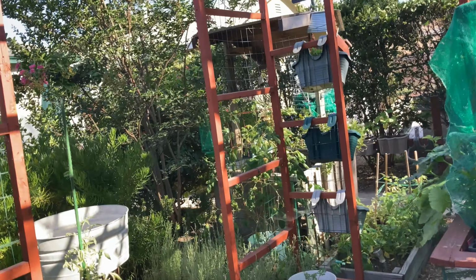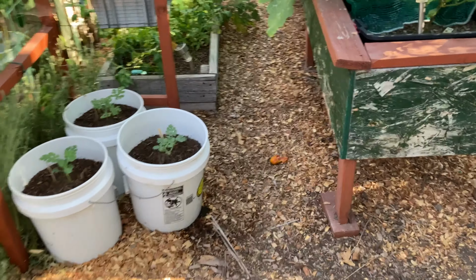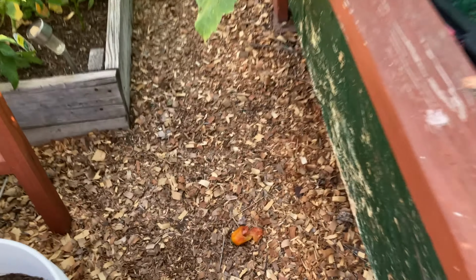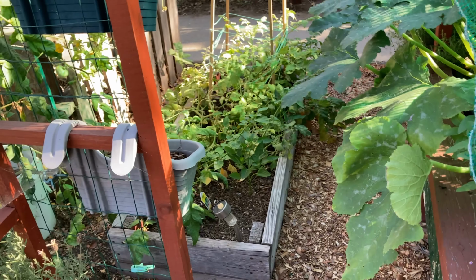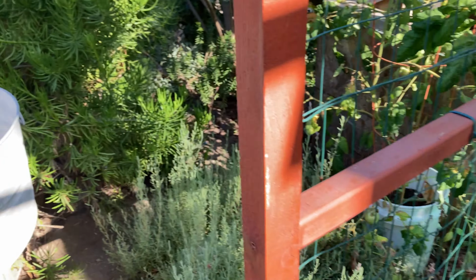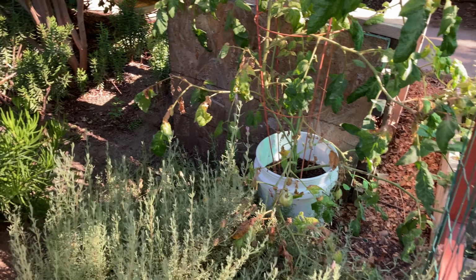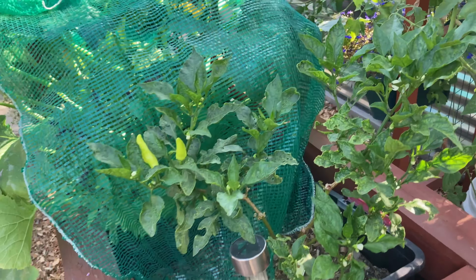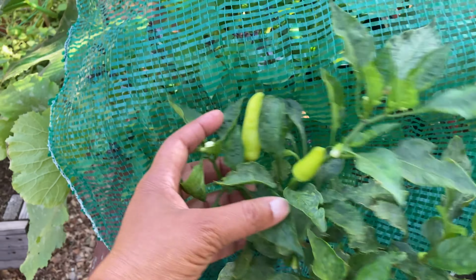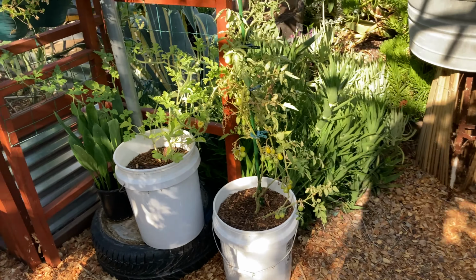Then I came around here to grab some of the Roma tomatoes, and look what I see. Something has been out here just helping itself. So I'm sure it was probably the squirrels, but, you know, I'm not trying to feed the neighborhood rats.